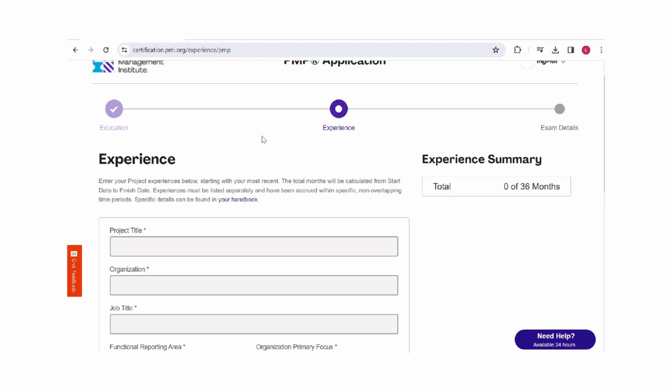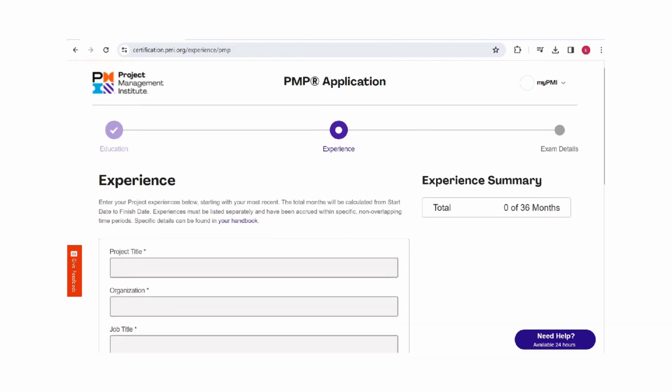Okay, and the second thing that I would like to point out is that any 2 projects that you're putting in as part of your experience summary, ensure those are non-overlapping, meaning the project start or end dates for the 2 projects should not be the same. They should not be overlapping, because it's a very general notion that some of our project managers do work on more than one project simultaneously. But for this application, we'll just be considering non-overlapping projects, so if you have overlapping projects, just add one of those projects in your application here.